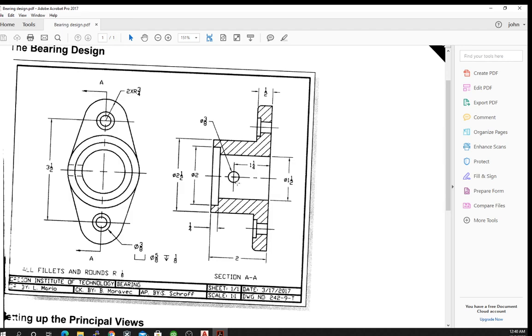Now, take another quick look. We see we have this cutout, and these will also be hidden in the side view drawing. And we can see the depth from here. The depth is 1/8 of an inch.